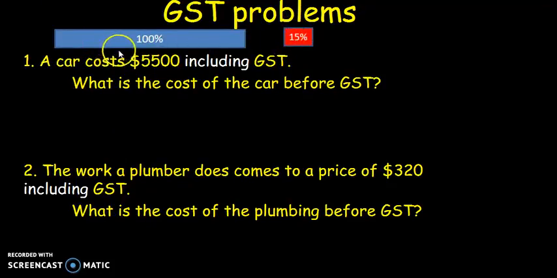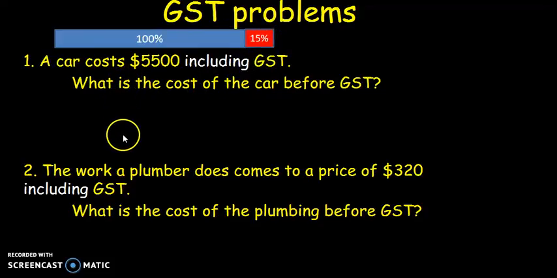When you're doing that, it's quite easy to think, oh, I'll just take 15% of this, and that'll be the answer. But 15% is just of this part. GST is 15%, I should have mentioned that at the start. If I take 15% of this whole amount, I'm taking 15% of the 100% and that bit as well. So it's a little bit extra.